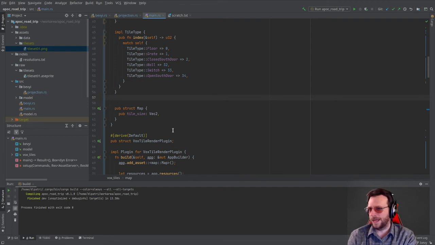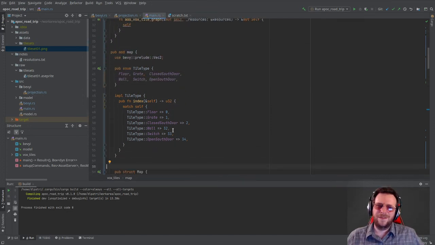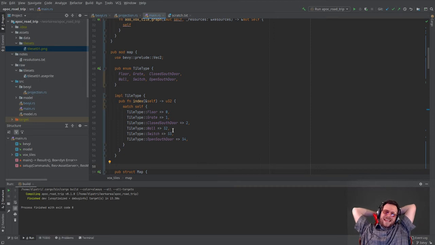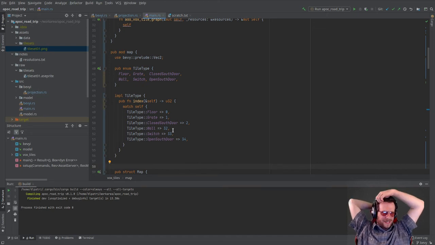I don't know, who even uses tiles, man? His tile has a tile ID, which for us is like our tile type, right? And then what else? It has a position. Why would you store position inside of your tile? That seems not correct. So I'm not 100% sure why he made that choice. The vertex? Why do you need to store any of that stuff inside of your tile? I don't get it, man.